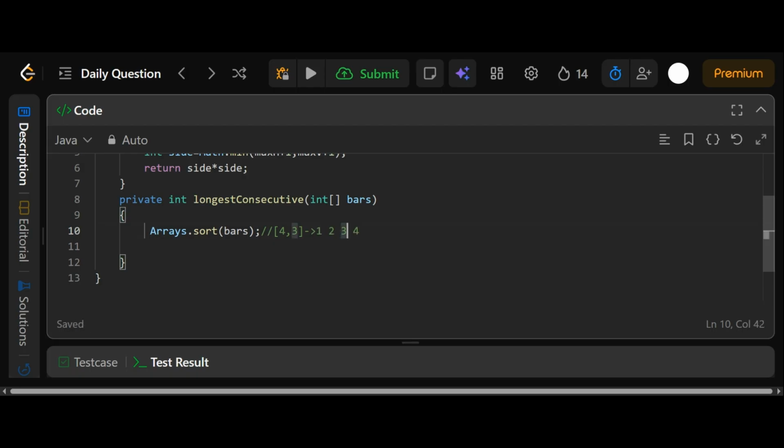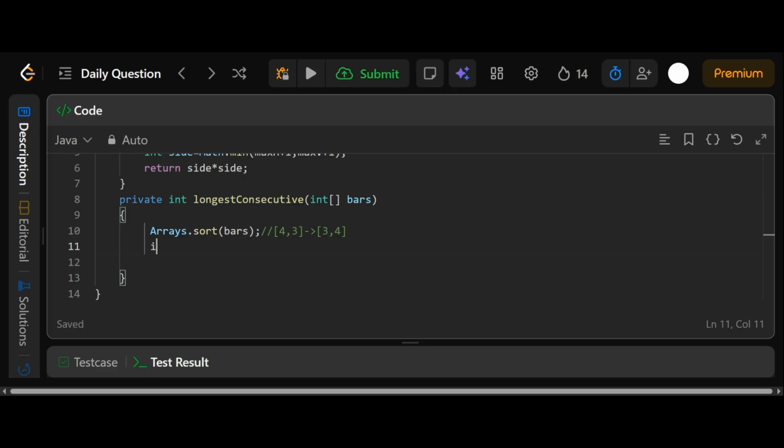The previous number must be one less than the next number, but in this case it is not like that. The first number seems to be more than the second number, but they are consecutive. So making this sorted helps us find the consecutive numbers. That is the reason we're sorting the bars first before proceeding.